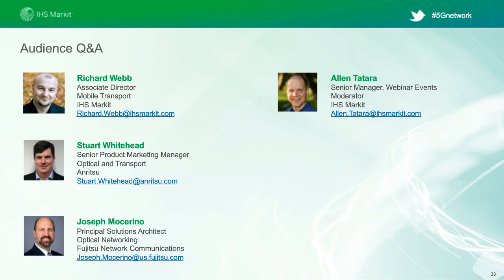So one of the first ones I want to get to starts with a bit of a clarification. It's regarding the IEEE 1914. Is that the same as NGFI? And what about ORAN? Is that a competing Fronthaul spec to 1914? Stuart, you've talked a little bit about standards. Joe, you've talked about them as well, and the ORAN Alliance, so I guess both of you are going to have something to say about this. Stuart, could I ask you to pitch in? Give us a bit of clarity about what 1914 means.